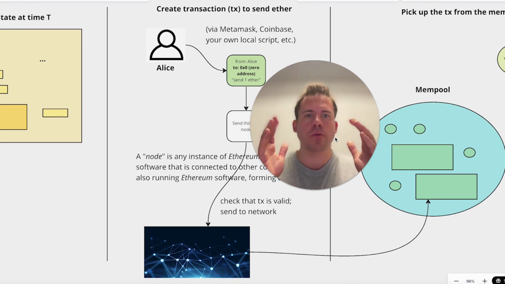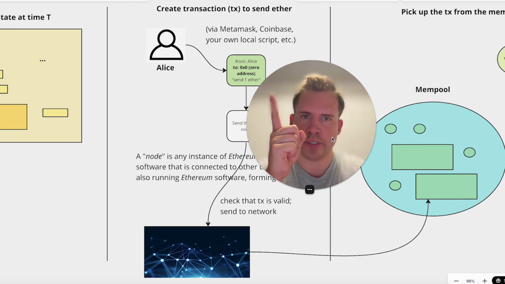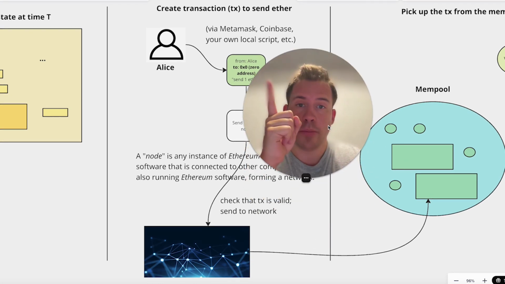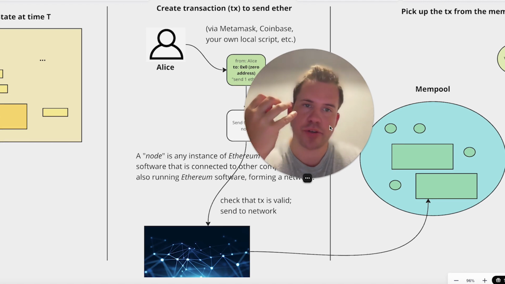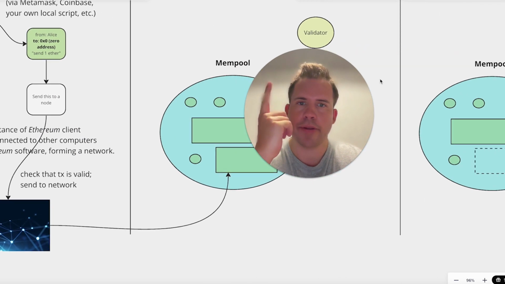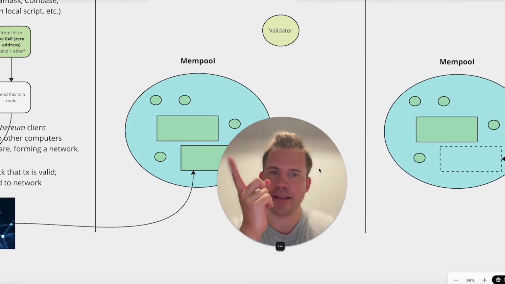So meaning the data that actually holds the contract logic and all this kind of stuff is not shown here, but she needs to do that. But importantly, she needs to send this to address 0. So that's a special case here. When you send something to address 0, the validator will interpret that as, oh, that's a contract creation. Anyway, it still ends up in a mempool, but this time it's this more complicated transaction because of contract creation.